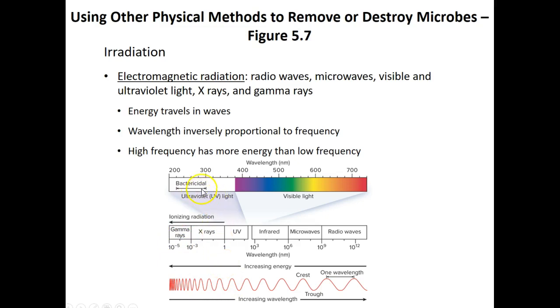Notice also that radiation would be bactericidal. We talked about that. These bactericidal agents would slow down the growth of bacteria. So really, when we look at trying to control microbial growth, not all forms of radiation are effective. Infrared, microwaves, and radio waves, not as effective, to be honest. You really, until you get into the UV spectrum and higher, that's where your effective radiation techniques will come in.